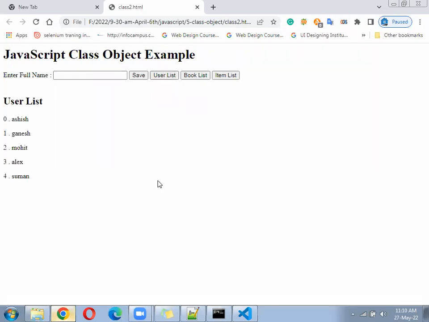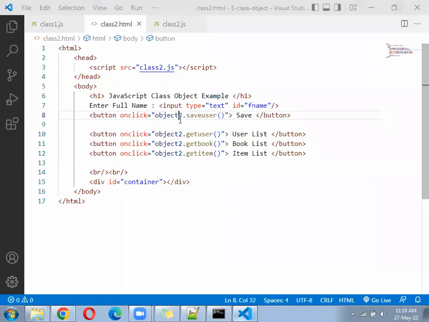It should display inside the page. Now we have to write a function called saveUser.